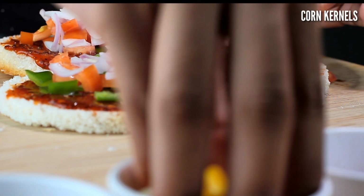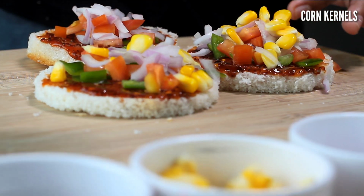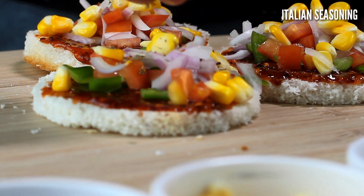Then we will add some cooked corn kernels. You can also add some more things like cabbage, black olives and many more things. Then we'll sprinkle some of the Italian seasoning onto our pizzas.